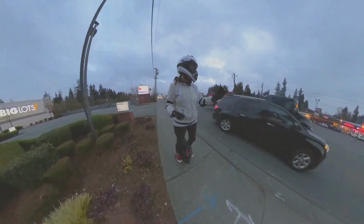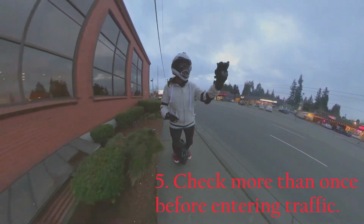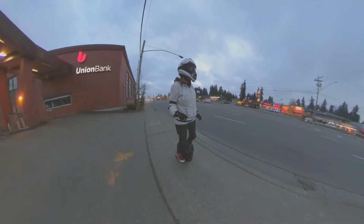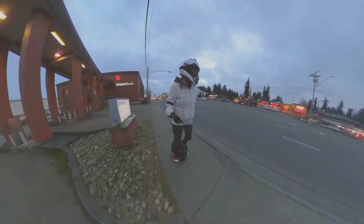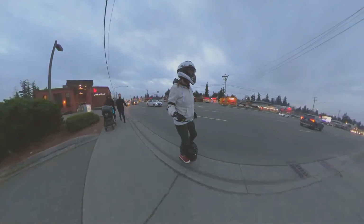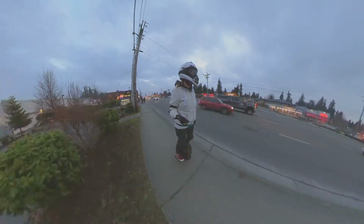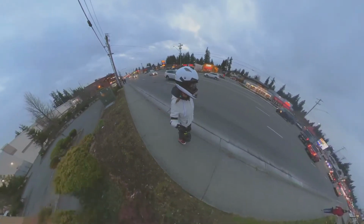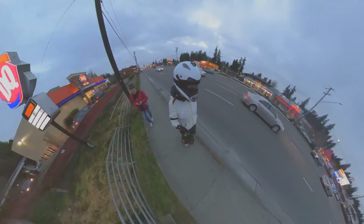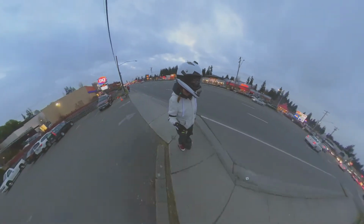And then my next tip is to check behind before you have to go into traffic. So there were some people that I had to go around, and this is a fairly busy road. In order to make sure that I could be safe, I check multiple times, and a lot of people don't see you, so you have to really ride cautiously. This person that I rode by, I don't even think she ever looked up out of her phone, so she missed something really cool.